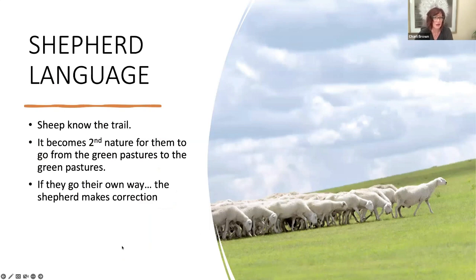Okay. Look at this again, shepherd language. The sheep know the trail. If he's guiding the path, this is shepherd language. Lead me in this place, guide my footsteps. That's what a shepherd does. And what ends up happening is a trail. If you've ever seen a deer path or any kind of animal path, they will make paths and they get into a groove and we'll say, oh, I'm in a rut, right? What does that mean? It means I got into a thing I'm used to and I go along the path.